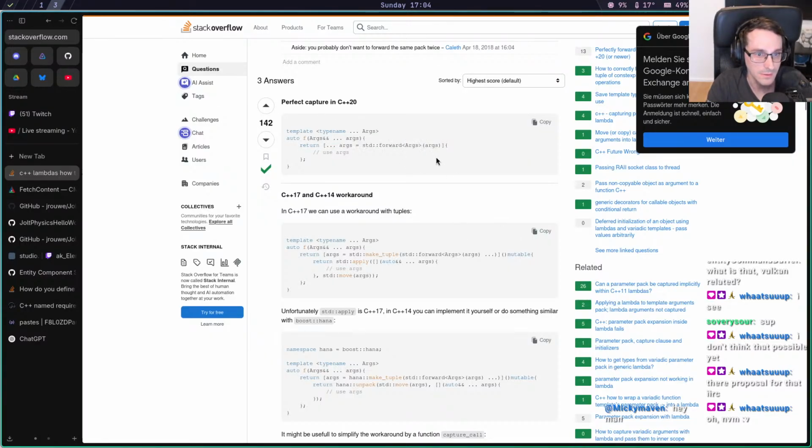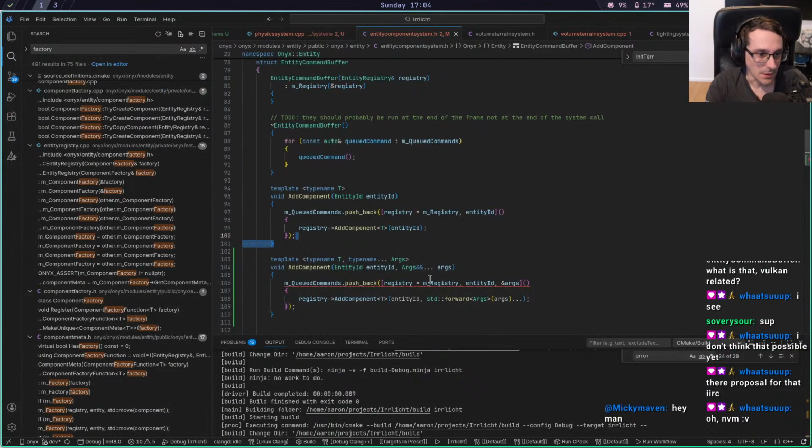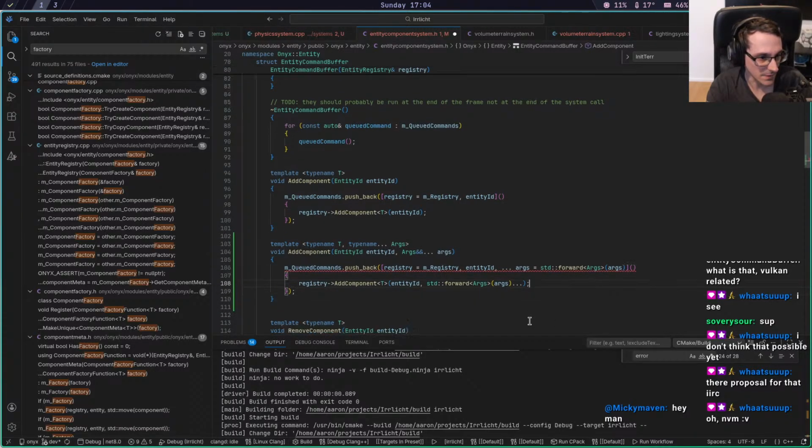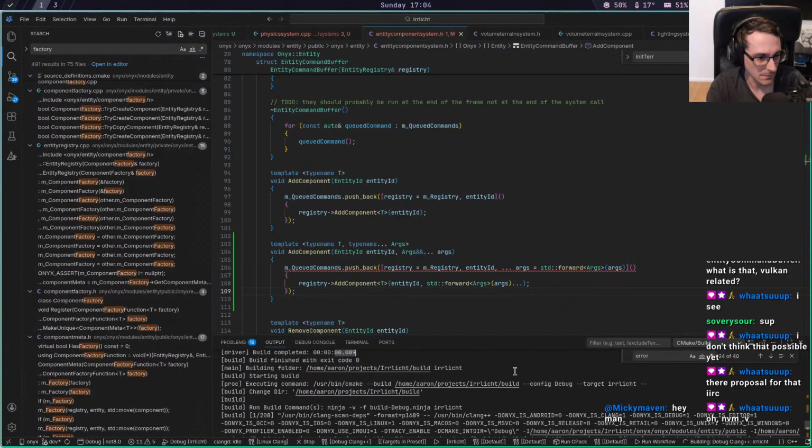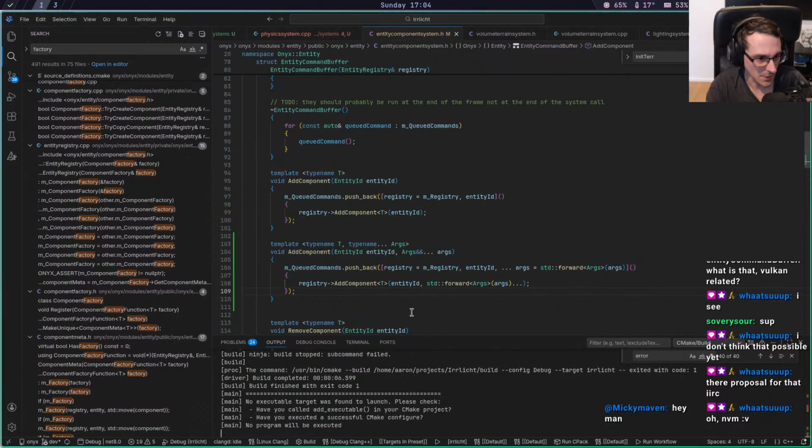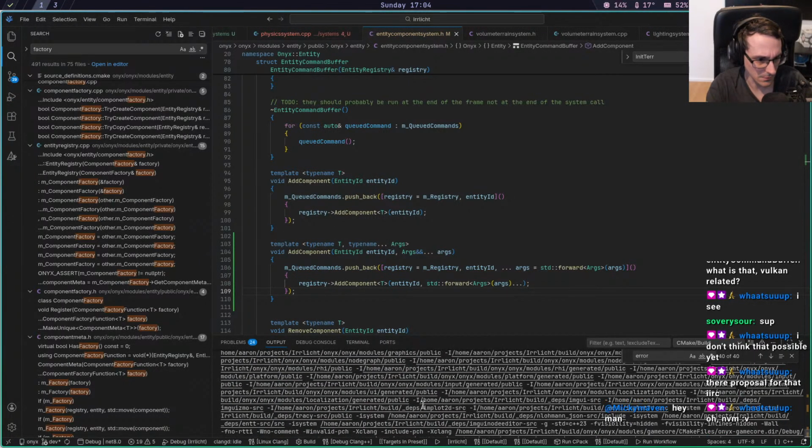This is it, right? I was blind. That's the lambda. I am blind. Is that it? No, right? Oh, actually that worked. Never mind.